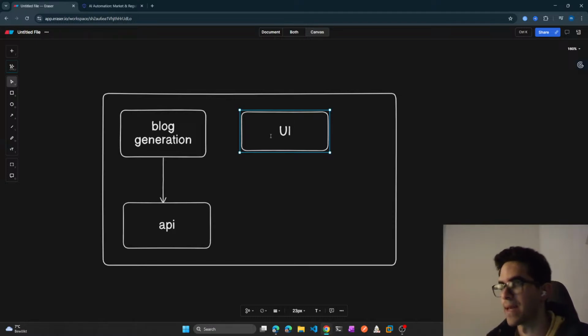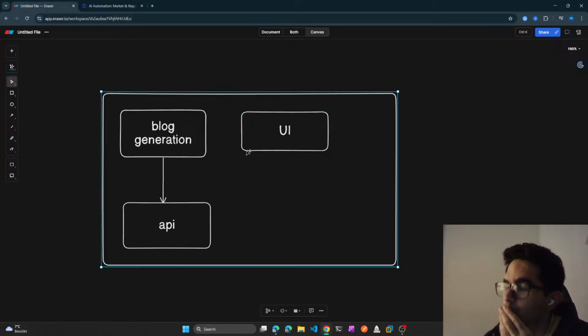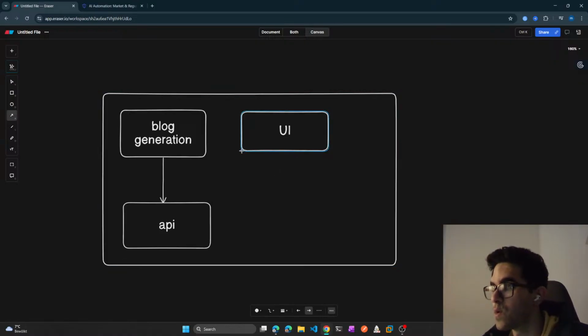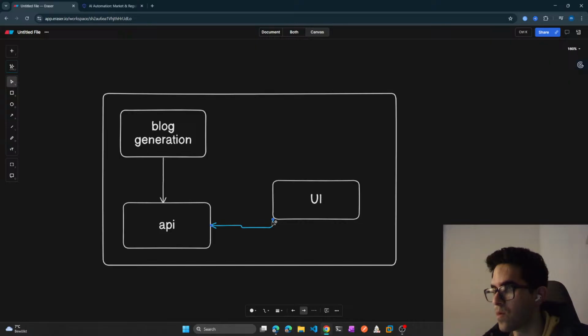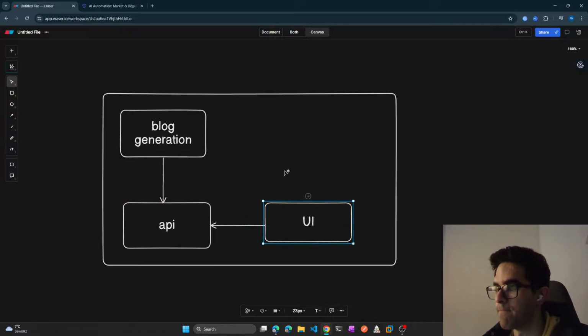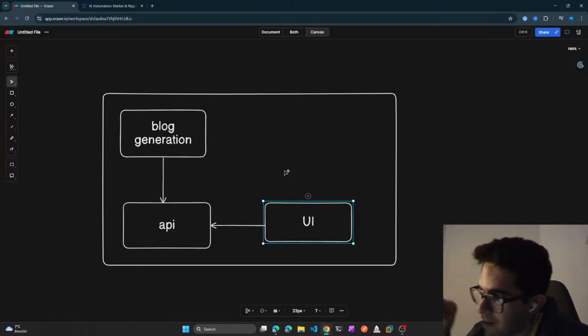And this also talks to the API. So, for example, the whole idea of a frontend is that we request the API service, and basically it will bring the blog posts, and then we show it in the UI.